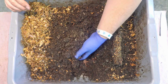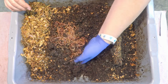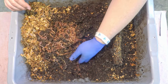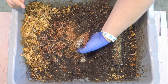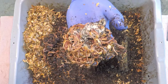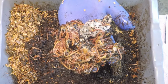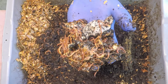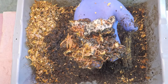That was weird because I just stuck my finger in right down below where I would assume the dragon fruit would have been left, which would have been right in the middle. And all I encountered was just a huge mob of worms. And here, I believe I'm already starting to see the remnants of the dragon fruit. It's that white pasty material with the black seeds in it. And as the viewers suggested they would, they're loving it. You could tell they're just loving it.